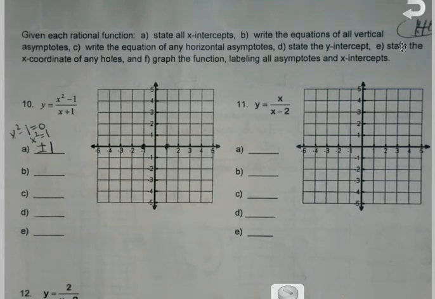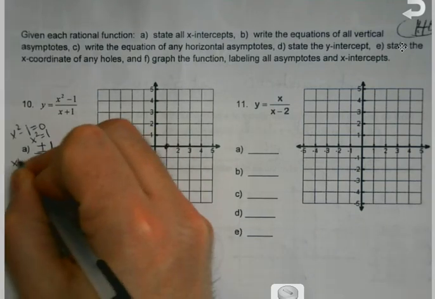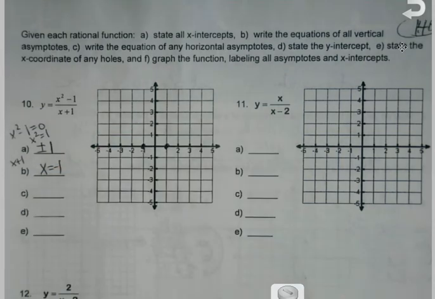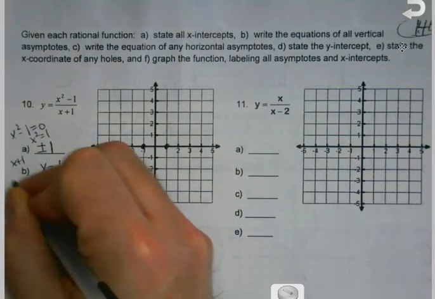Vertical asymptotes. How do I find those? Set the denominator equal to 0. Not going to draw that quite in yet. I'm going to find all my info before I start putting things in. I should have done that with my intercepts too, but I'll find that out in a minute. Okay. Horizontal asymptotes. Are there? Oh, 0. We're top heavy, so what's going to happen? There's none. We're top heavy.